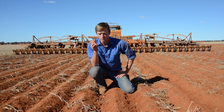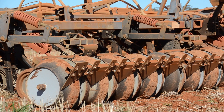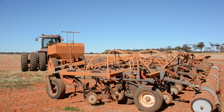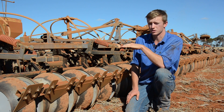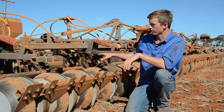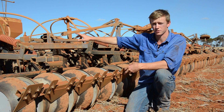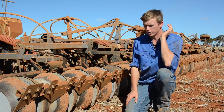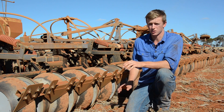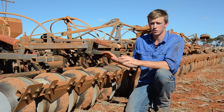Callum explains that while it is somewhat of a tailored system, his aim is to make the Wesley Wheel easily adaptable to existing seeding equipment. Basically a concept that we just want to be able to slap on pre-existing machines. They're on these gang frames here which have just got two U-bolts mounted onto the back, so pre-existing machines that already have their own type of seeding equipment can just use this as an add-on.